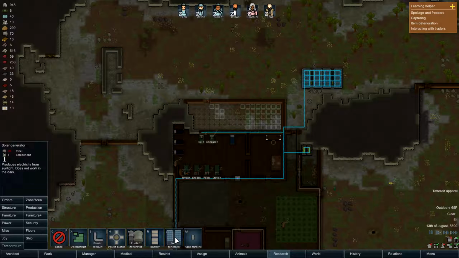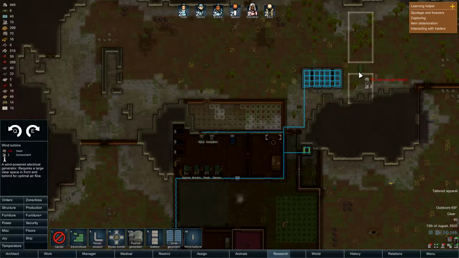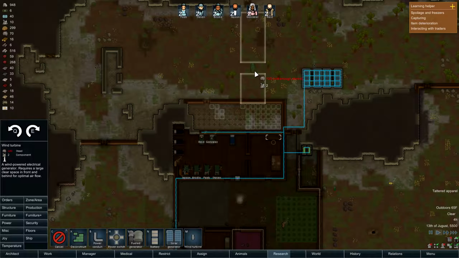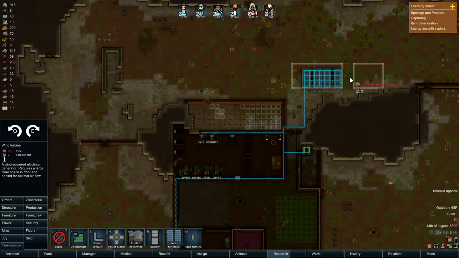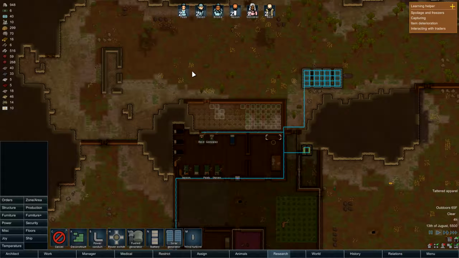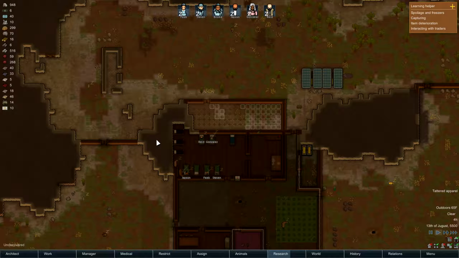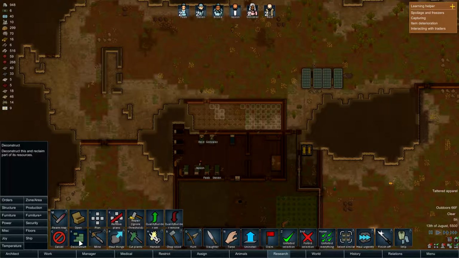Fuel generator, battery, solar generator, wind turbine. Seems huge. But I guess it can go there. It can go right next to the solar panels. Sure. Alright. We're gonna need iron. What is this? Undiscovered.